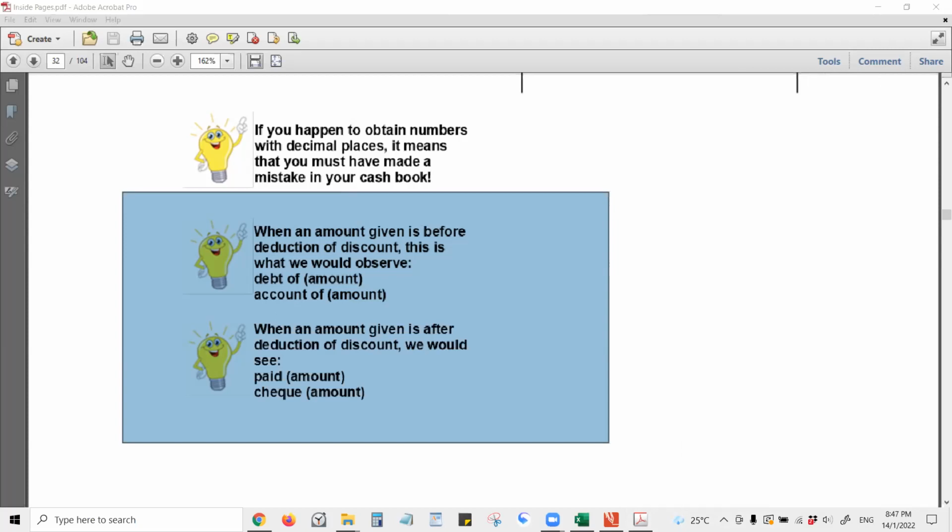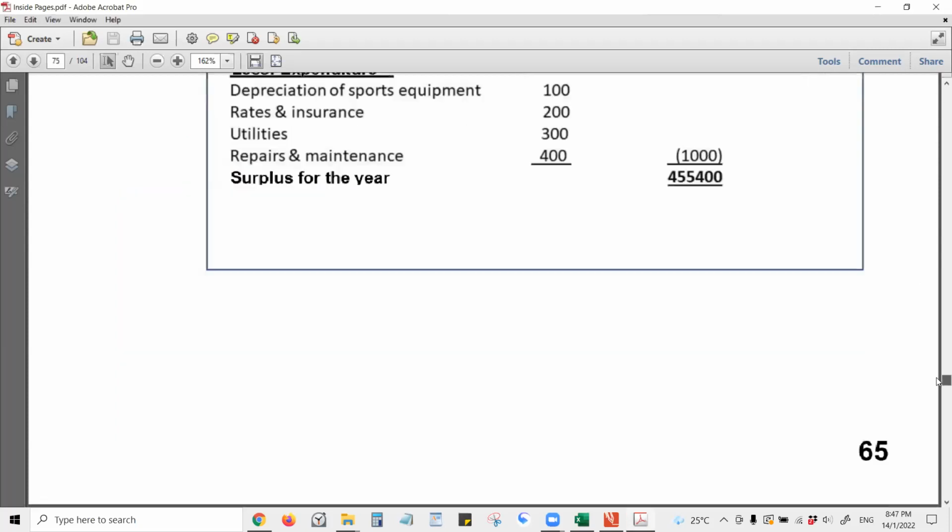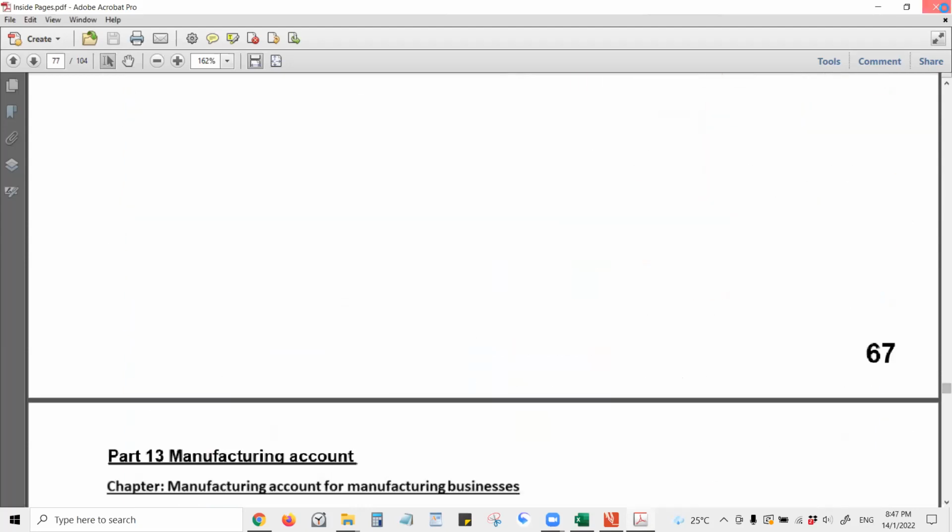Okay, Danya. Okay, good. So many of you may have no idea what is the importance of this. But when you are near the actual exam, then you would know this is very important. When you have done enough past exam questions, you know it's a very common trait in the exam. You have to decide whether an amount given is before minusing discount or after deducting discount. It's something very common in the exam. I show you how to apply what I said just now.